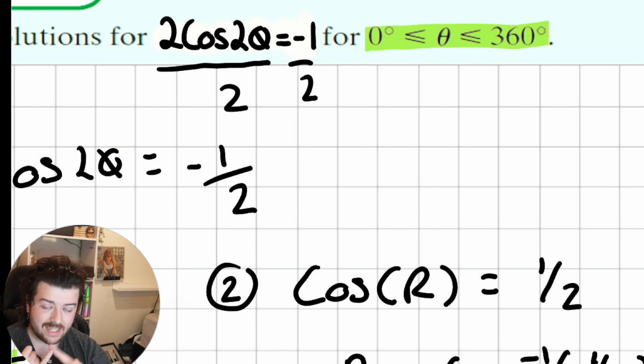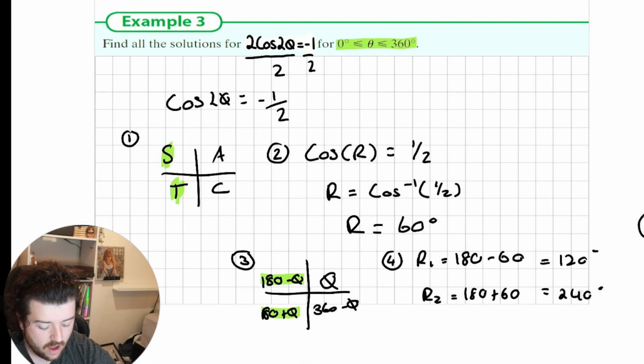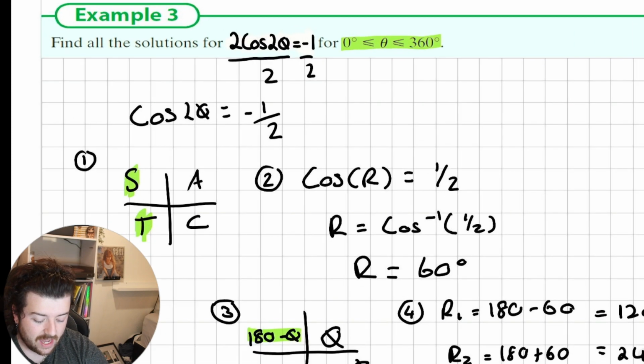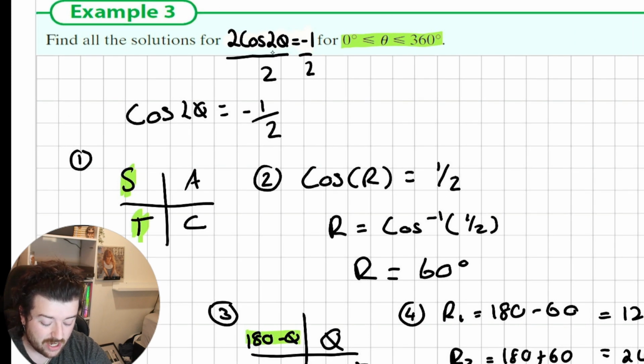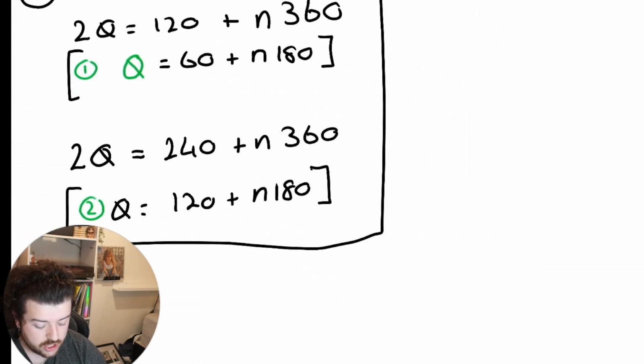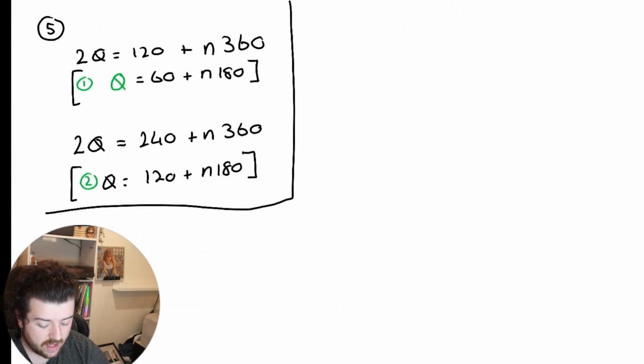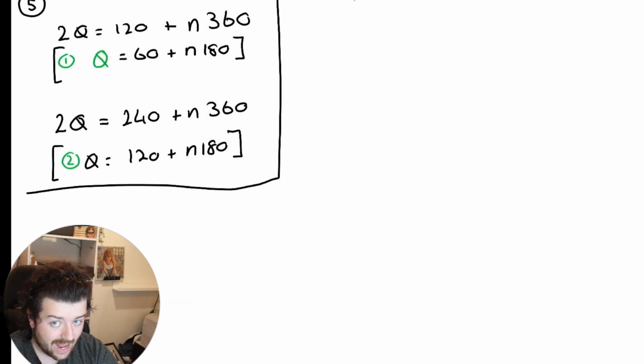So we're going to sub in n is 0, n is 1. If that was a 3, it'd be n is 0, n is 1, n is 2. If that was 4, it'd be n is 0, n is 1, n is 2, n is 3, etc. Some questions might give you a wider range. Some questions might say find angles up to 720, so you need to keep adding and adding. But the general rule of thumb is they usually ask you between 0 and 360 degrees, and you do as many rotations as the coefficient in front of the angle. So my coefficient was 2 theta, so I'm going to be subbing in values for n is equal to 0 and n is equal to 1.